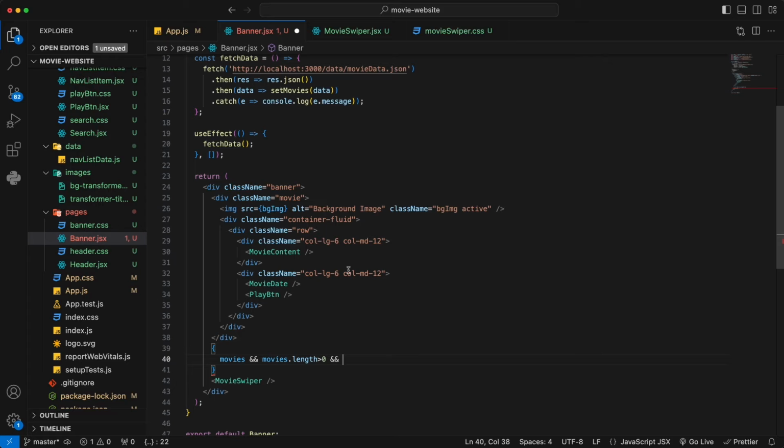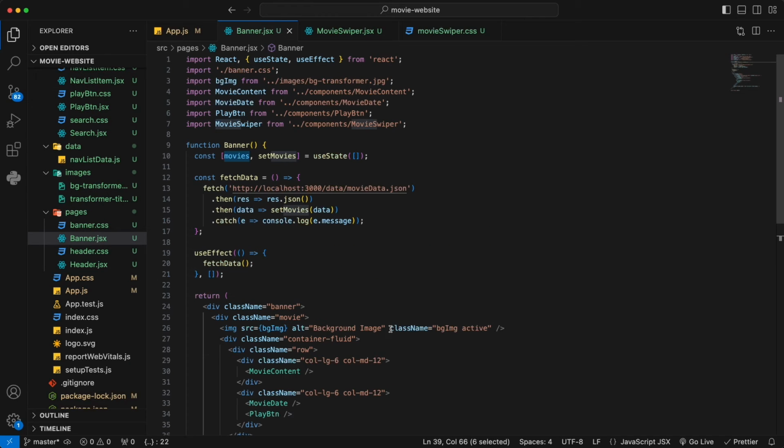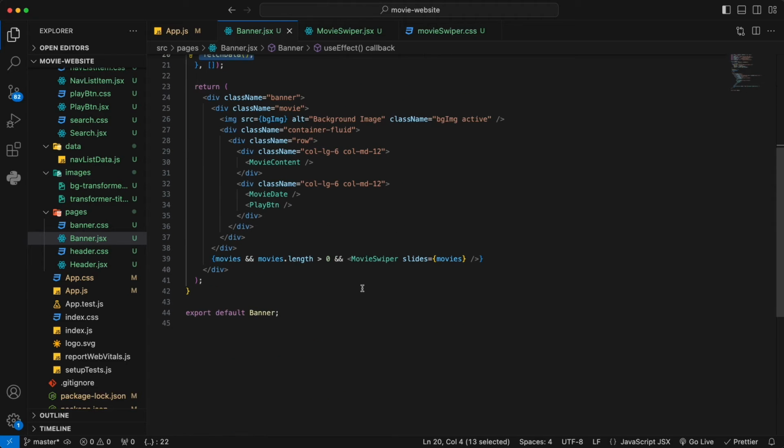What we can do over here is that we start to show the movie swiper, right? So in the movie swiper, what we want to load is the slides for each item in the carousel. And the slides, the data, actually comes from our movie. So we pass in the entire movie data over here. So slides equals movie. This movie is the state variable, and this movie is the data that we retrieved from the localhost 3000 data movie.json, which we fetched when the page gets mounted on the browser, right? So all the logic must make sense for you to move on to the next step.